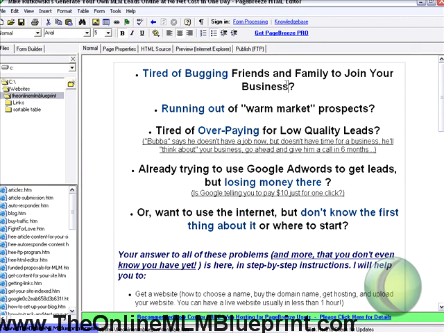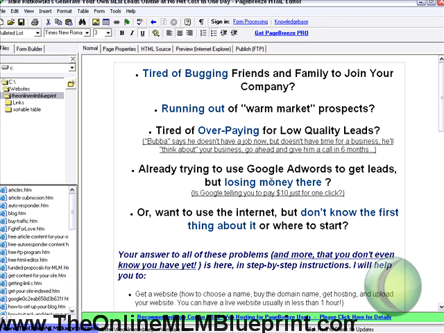And then if you wanted to change some wording here, company instead of business, just make any edits that you want to in this normal view here, and then hit save, and it'll be saved with your changes here. If you don't like some of my wording, if you want to add a bullet point, take it out, however you want to adjust things, you can do that really easily here, just in the what you see is what you get type HTML. Just hit save, and you're good to go.